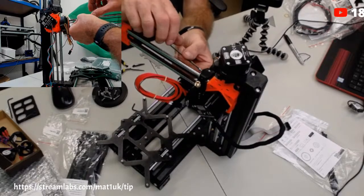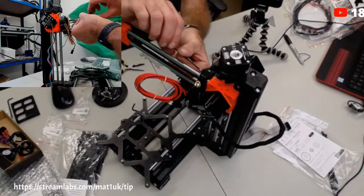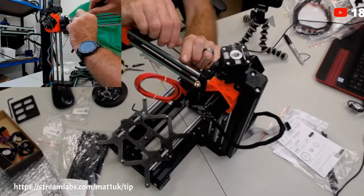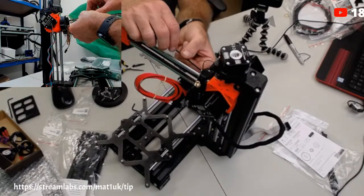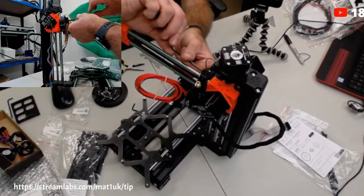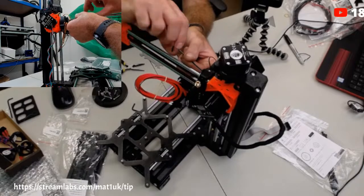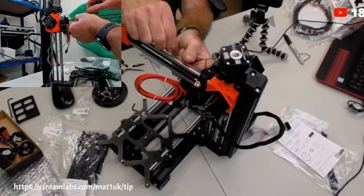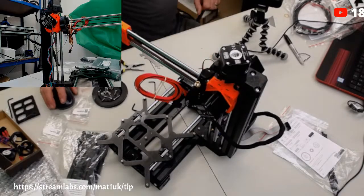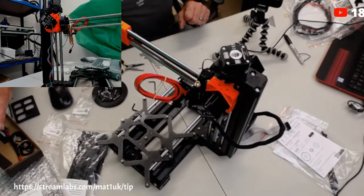We'll wind that all the way in, making sure we pick up the fan as we go past. Okay, that's good. I'm happy with that. Well, that was easy. Hot end fan preparation. So I need the hot end fan, which is that.